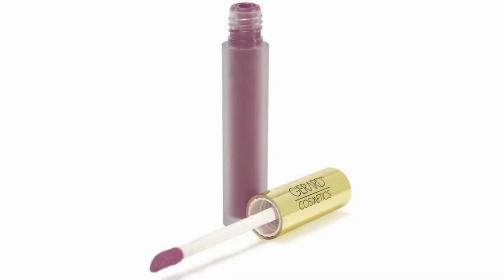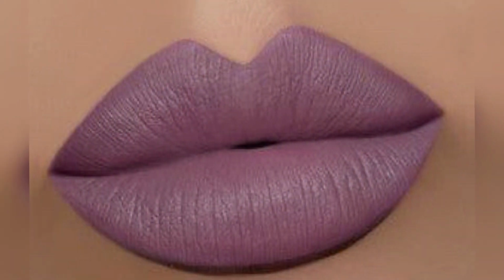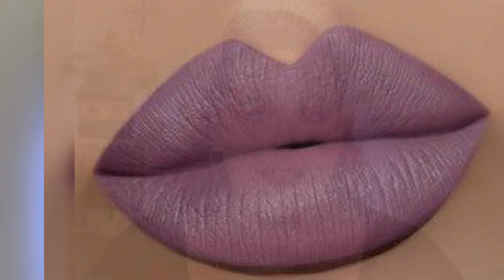Spoiler number 3 is going to be a product from Gerard Cosmetics, and this is going to be one of their liquid lipsticks, and I love this color. In my opinion, this lip color goes perfectly with the eyeshadow palette. Girl, I'm so excited for this box already. Honestly, such a great job pairing everything up. I cannot wait to get my hands on it. And I've never tried a Gerard Cosmetics lipstick before, so I'm excited. I have a couple of their eyeliners, and they're absolutely gorgeous. Very creamy. They glide right on, so I'm excited for the lipstick.